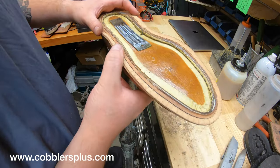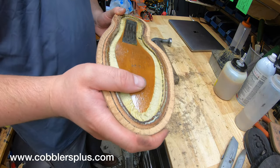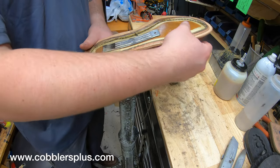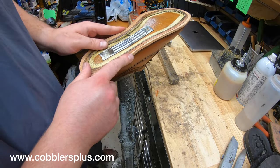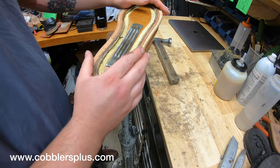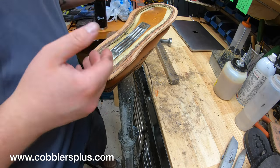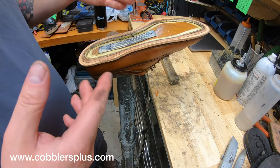I currently, unfortunately, am out of stock of the really thick cork that I typically would use. Obviously there's a number of back orders with a lot of material and supplies out there at the time of this recording, so hopefully that changes soon and we can get everything back in stock. But just because I use two layers does not mean that something's gonna go wrong.